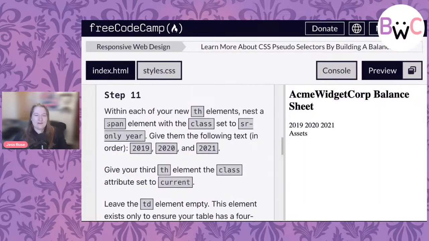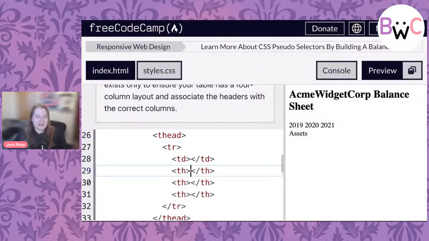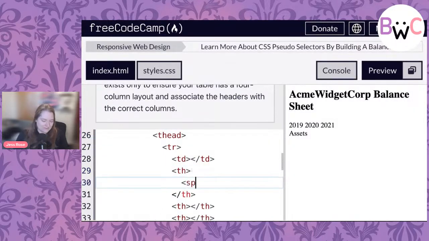So we're going to have a span in each of our TH elements, with a class that is set to screen reader only here. Okay, so what this is going to do is give screen readers a little bit more information about what's going on. Let's get a span inside each one of these.